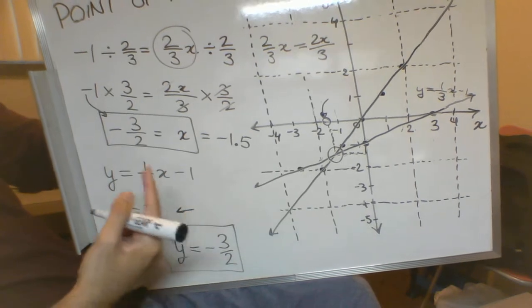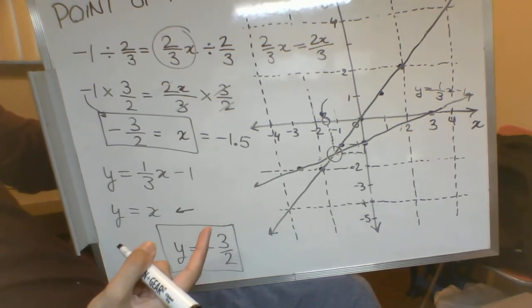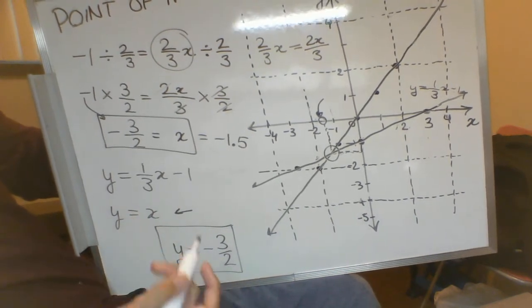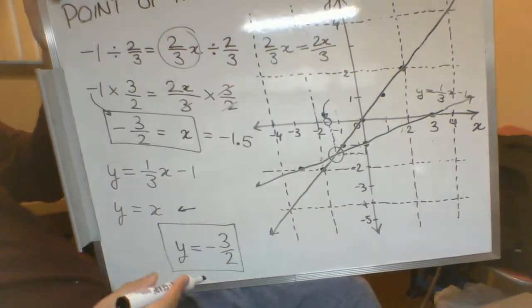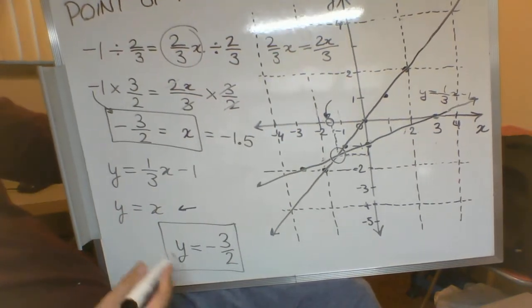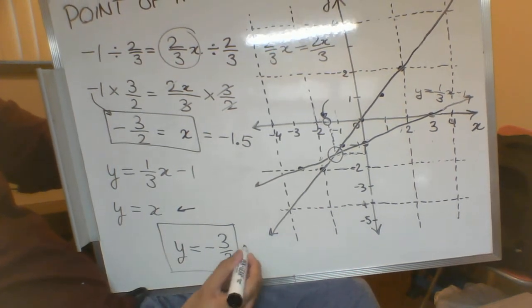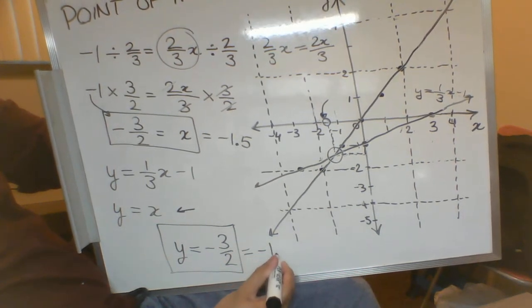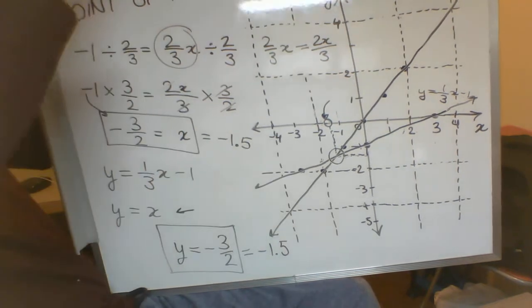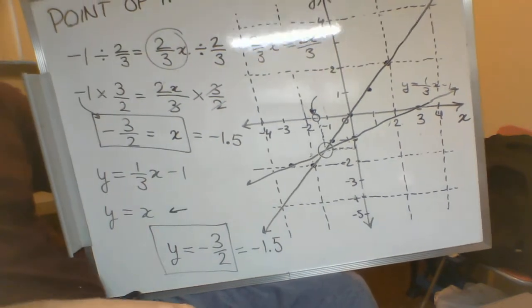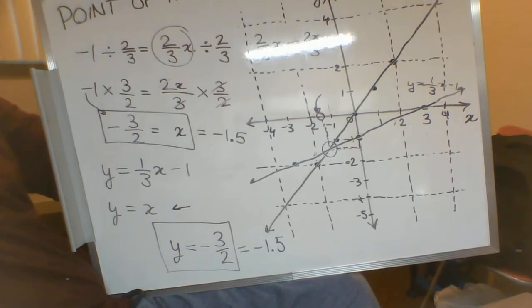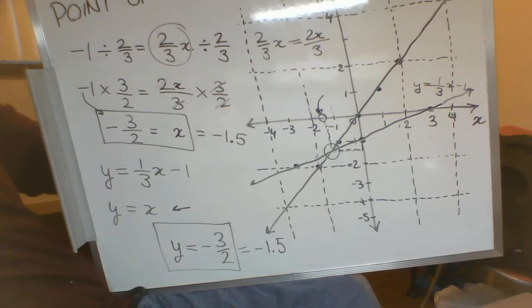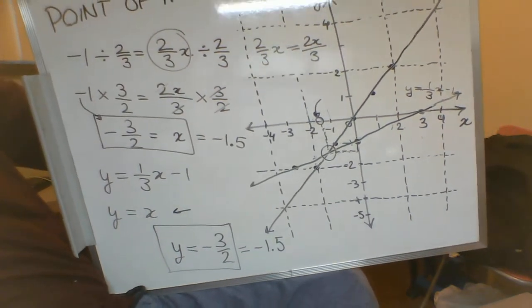So we were right that it was negative, and we were right that it was between -1 and -2, and we were right that it was exactly halfway, as it sort of looked over there. And the same thing down here, -3/2, that's the same thing, it's -1.5. So the point of intersection for this graph is at an x-coordinate of -1.5, and the y-coordinate is also -1.5.